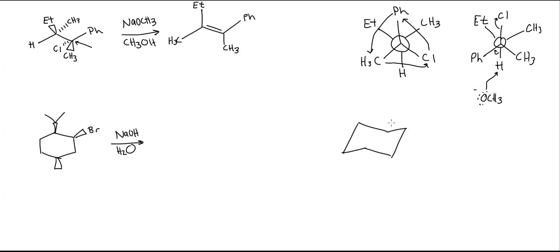And so if my bromine here has to be trans from something, in order for an E2 reaction to work, the bromine has to be on an axial bond. Okay. It has to be on an axial bond. So I'm going to draw this bromine on an axial bond. It's on a wedge, so it has to be on an up axial, right? So up axial bromine.